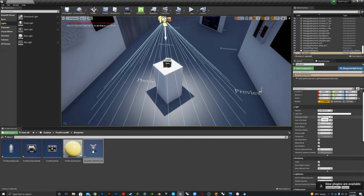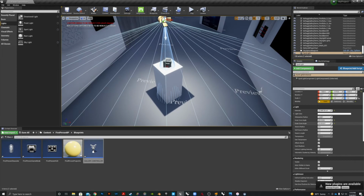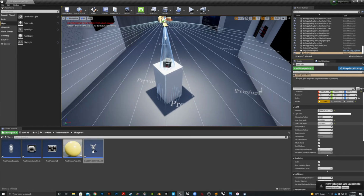Okay, you have other parameters here. Inner cone, that gives it like a hot spot. See that little inner cone coming out? That's going to be like your major focal area. Outer cone, you can make it wider, so it takes over a lot more space. That's a good way to cheat, get a lot of light in your area at once.